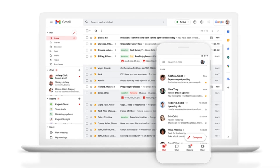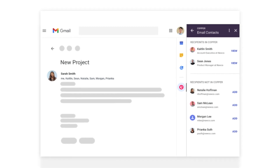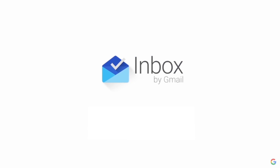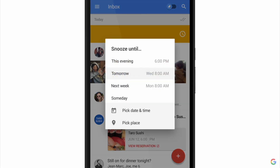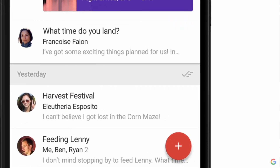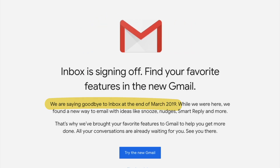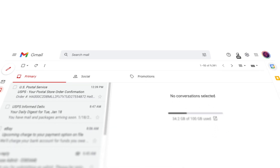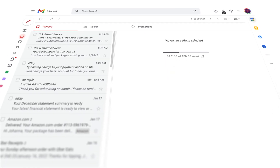We all know that Gmail is the most popular email service in the world today, but its web-based interface is not always the most practical or feature-packed. The desire for more experimental features gave birth to Inbox by Gmail, a more modern take on Gmail that introduced us to features like snooze, nudges, smart reply, and bundles. This service was discontinued back in 2019, with Google deciding to bring some, but not all, of these same features to the standard Gmail app. Regular Gmail still feels like it's missing some polish and features that were the hallmark of Inbox back in the day.